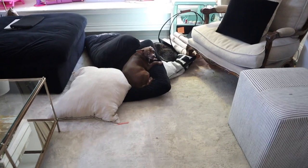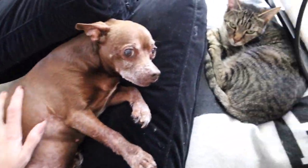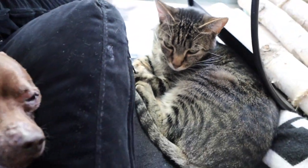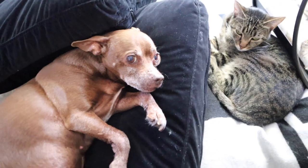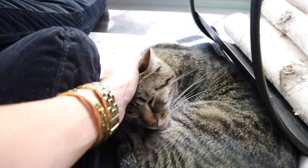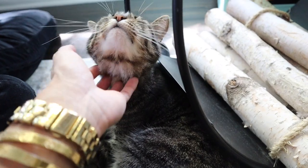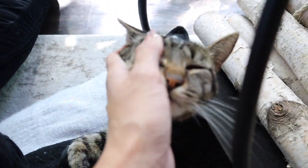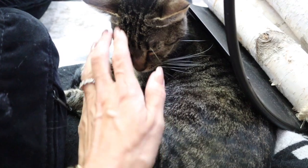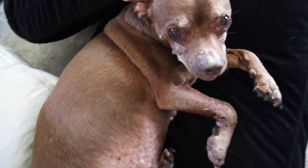Oh, look how cute! Look at these little cuties. Chewy, so tiny. Mims, you want to say hello? Everyone's enjoying their Sunday, just living their best life. Kids are upstairs in my bed watching a movie. 2 kids are still at a pool party. Oh, look at you, just having the best day. Oh, look at that face. Oh, baby. You want some more lovies? Okay, more lovies. And Chewy, you cuddling with Sissy?